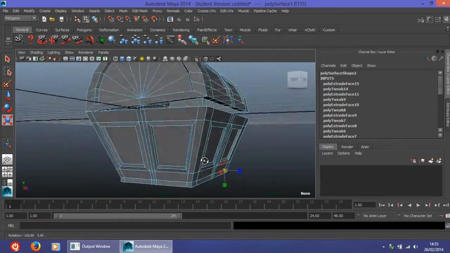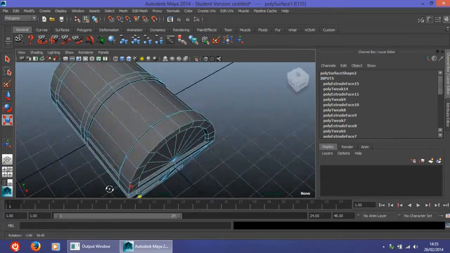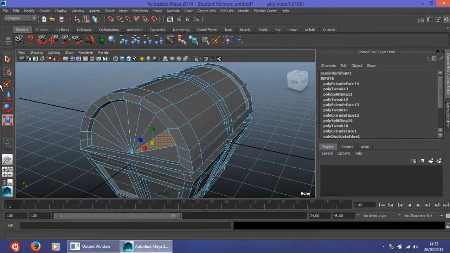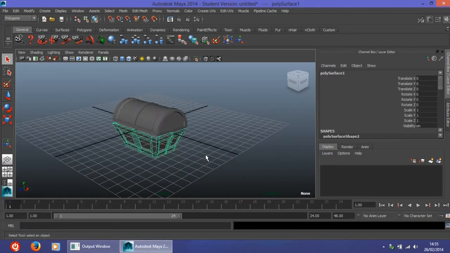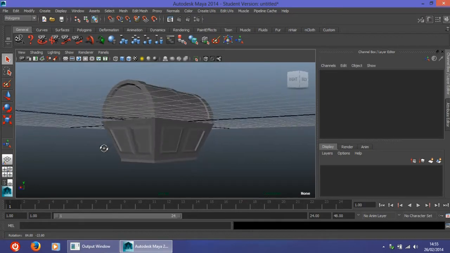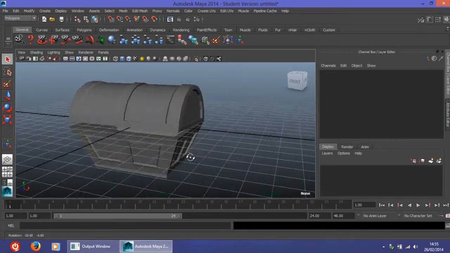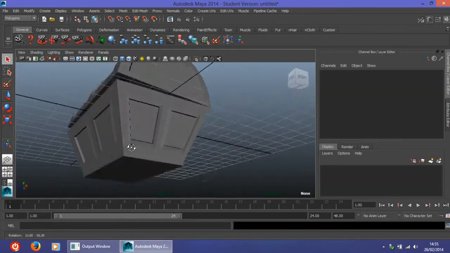And as you can see, the treasure chest is very good. It is coming very good. And obviously if we go to object mode, we see it almost complete. We just need some texturizing, and that is going to take us a bit of a long time.